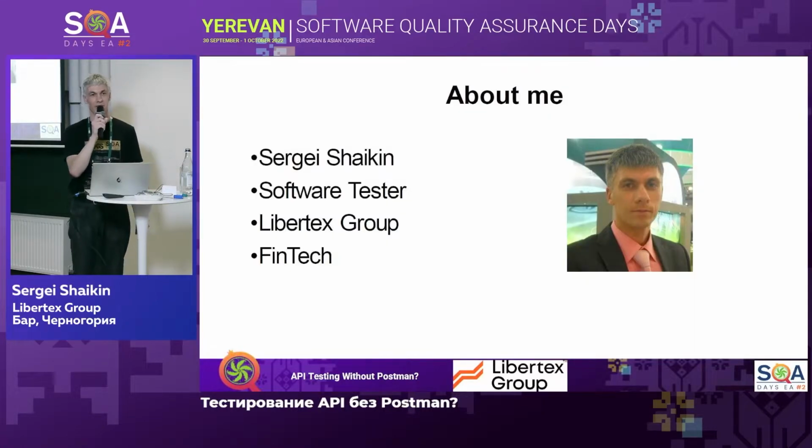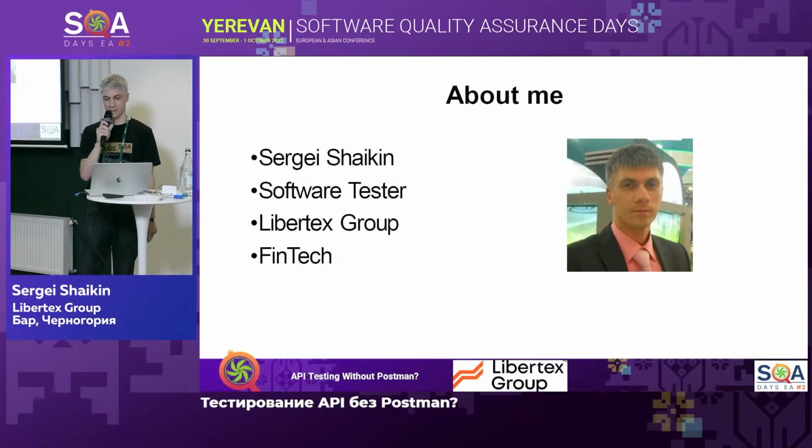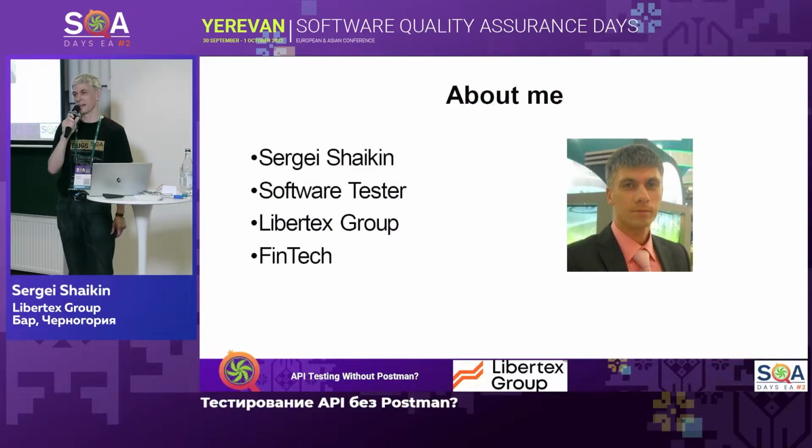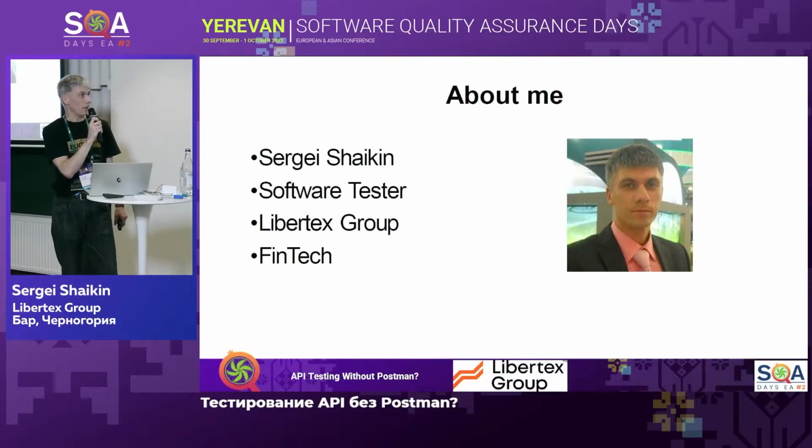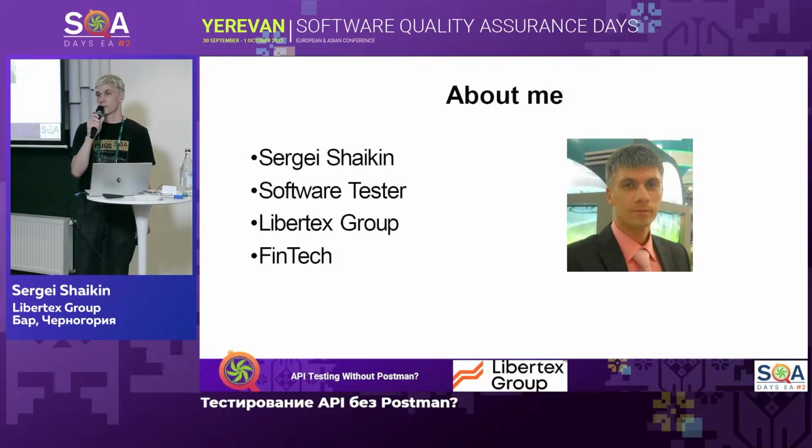My name is Sergei Shaikin. I'm a software tester. I started working in 2015, and I worked almost 3 years as a freelancer. Very beautiful time. I was free and I controlled myself. But I needed to grow up, and I moved to St. Petersburg and worked for Electrolux in the R&D department. I was testing embedded systems, IoT.